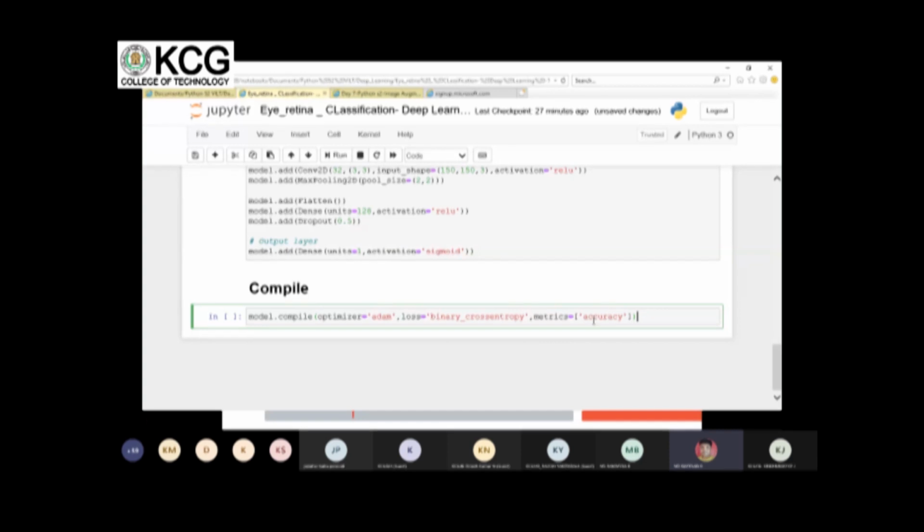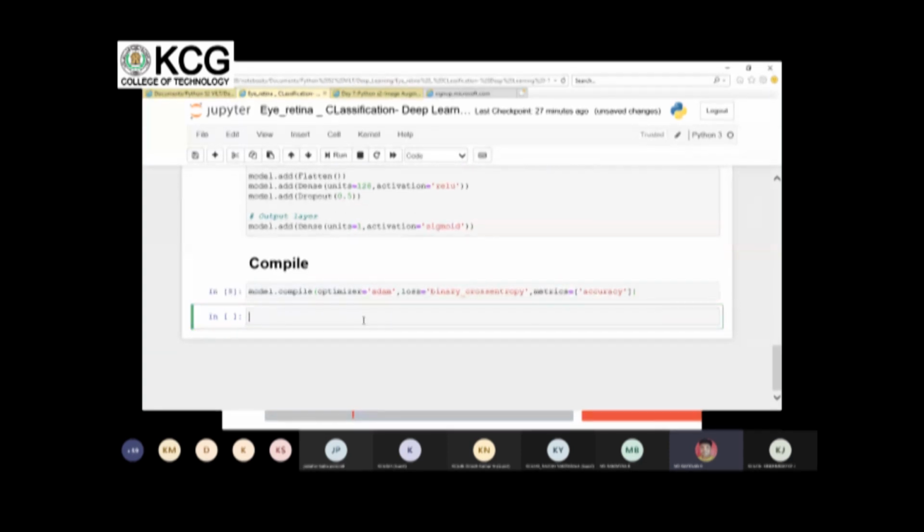All right, training the model. Train the model, or execute, run.